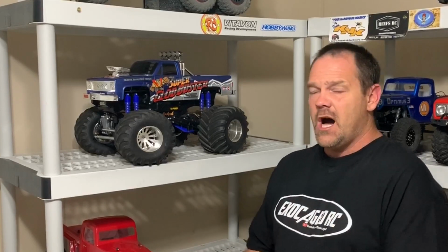So guys, what do you think? It is slow. It is kind of clumsy. But you know, it's just a thrill of driving this kind of a truck, you know? It's not an X-Max. It's not a Slash. It's not a Mojave. It's its own little beast. And I say little because in modern times, this is actually kind of a small truck, you know? Back in the day, back in the early 80s, this thing was massive.